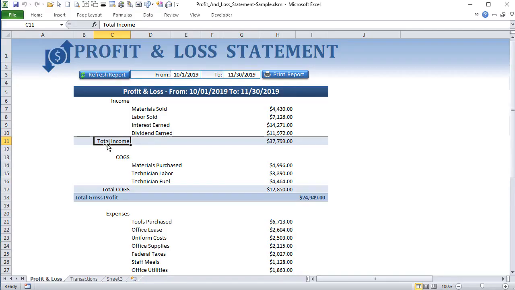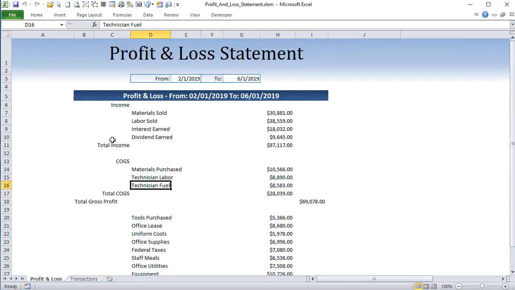Well, let's look at what these include. There's text in C, right? Our totals have it in B, but what about C? So do our titles. So how do we differentiate between our titles and our totals? Because I only want to add this blue color to our totals, but not our income. The way this works is our totals have text in C and they have text in H. However, our account titles have text in C, but they have nothing in H. So we can use that differentiation to write a specific conditional formatting.